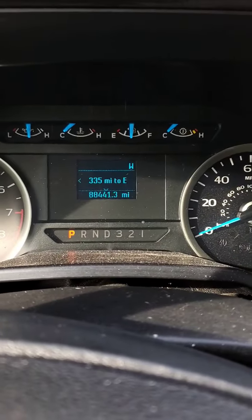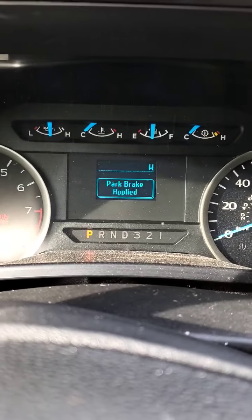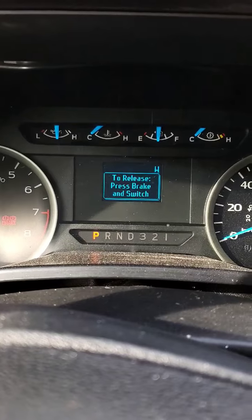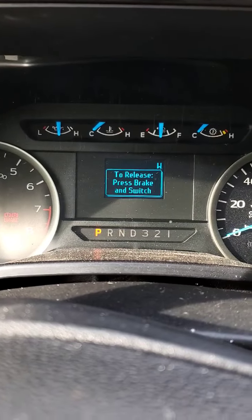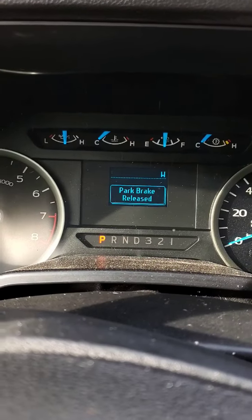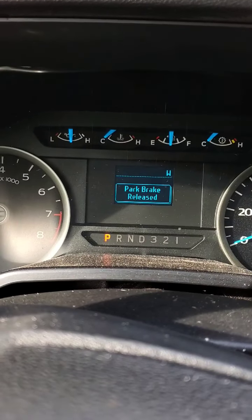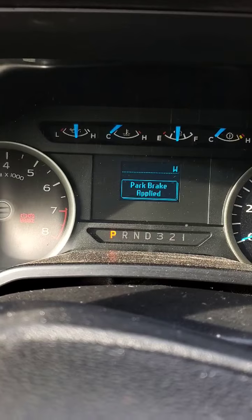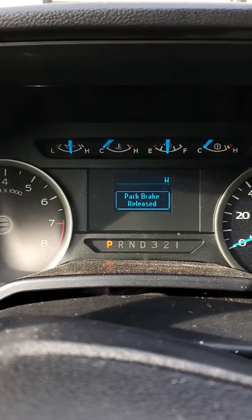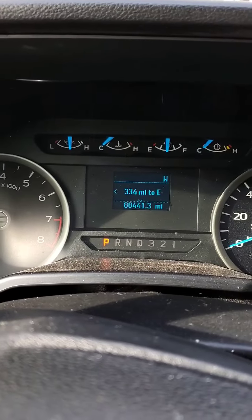So I'm gonna test the parking brake. Okay, park brake applied. Press the brake and the switch. Park brake released. Let's try it one more time. Okay. Beautiful. That's it. This is the most important part.